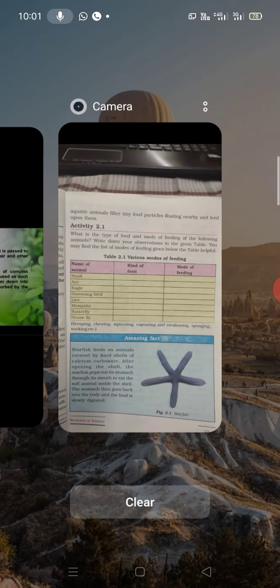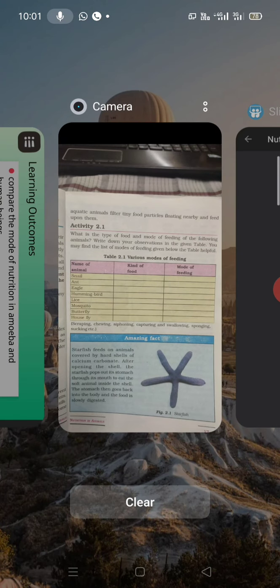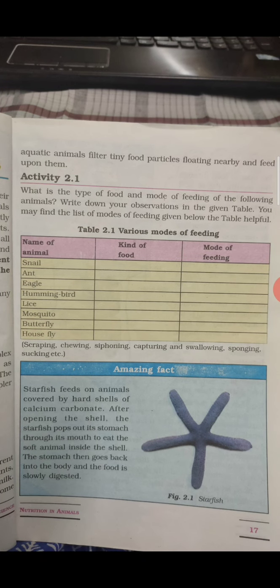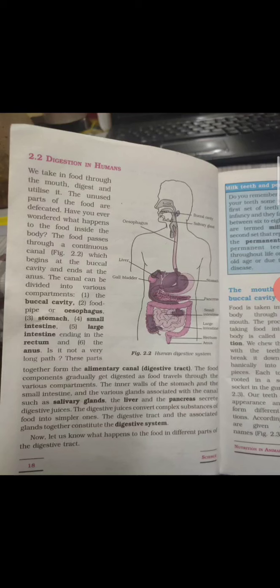So now, what is the next topic? Then what is digestion? Now we will start our next topic, that is digestion. After taking, food is digested and then it is passed to the different parts of the body for growth, repair and other vital functioning of the body. We already know that in our body there are different types of life processes going on.